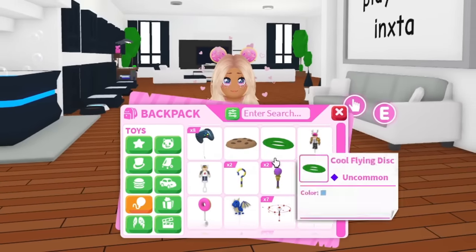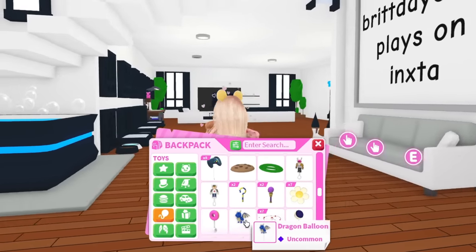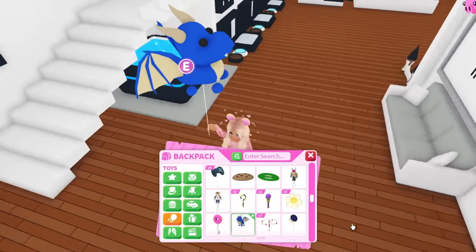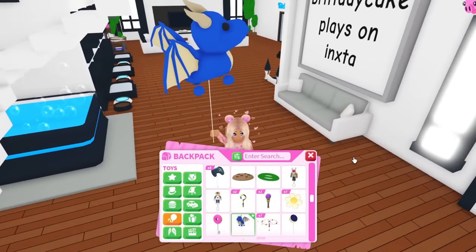I have the creator rattles, both of them, both Newfissy and Bethink. I'm super proud of that. The dragon balloon, one of my favorite items. It's interesting that they made the dragon blue, but we never had a blue dragon come into the game. I always thought that was kind of an interesting item.